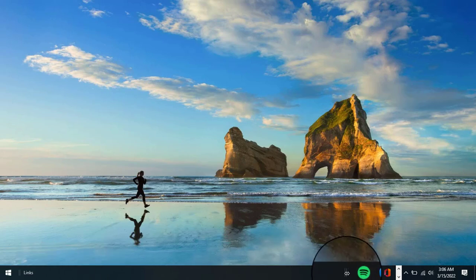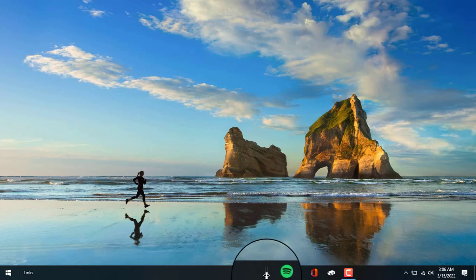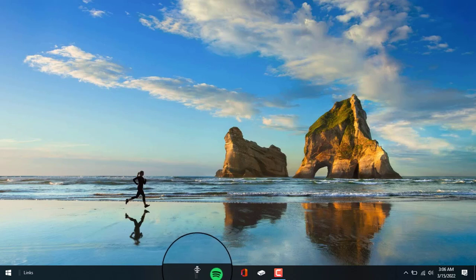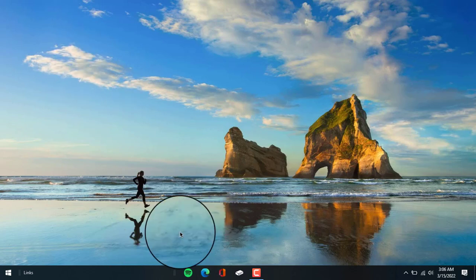And then you want to drag your icons to where you want them to be, maybe in the center. So I want them in the center, but I might not be perfect, but I know you guys will be perfect and you will perfect your center. So I'm just going to drag them over there.